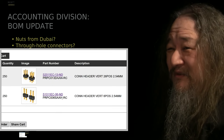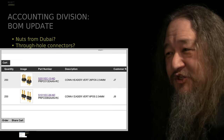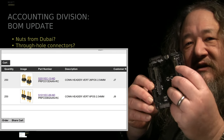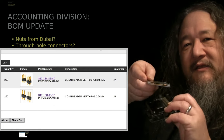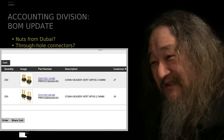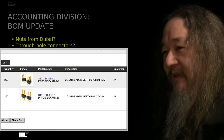Once I was starting to order from DigiKey, I said the other parts we wanted - the J9 connector, which is the 26-pin connector over on the side that's used to connect the display to the board - DigiKey's price on that is not great, but availability is good. Same thing for the six-pin header, which is for the serial port debug. Pulled the trigger on them as well.